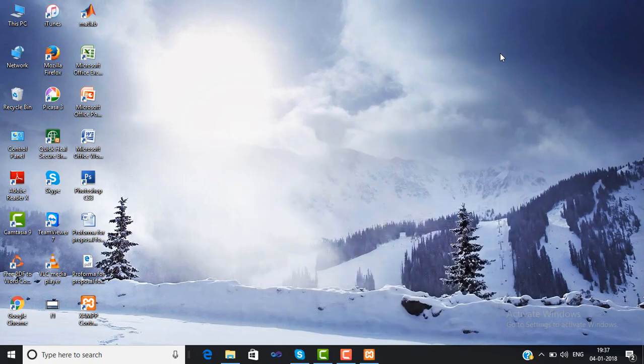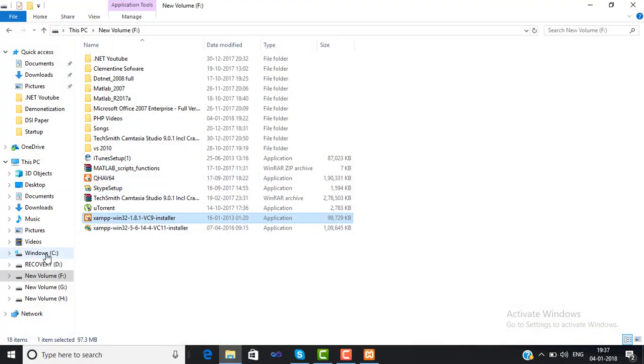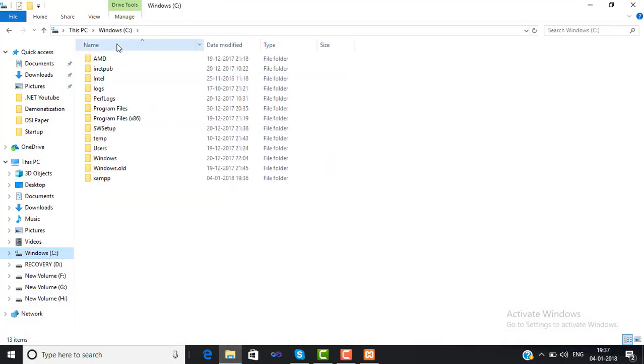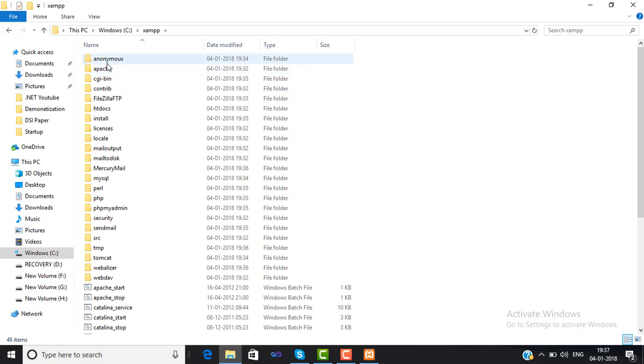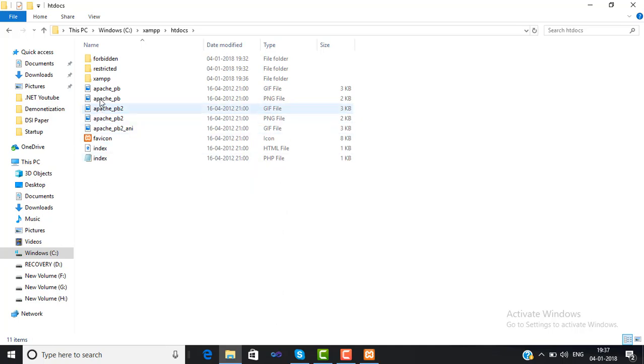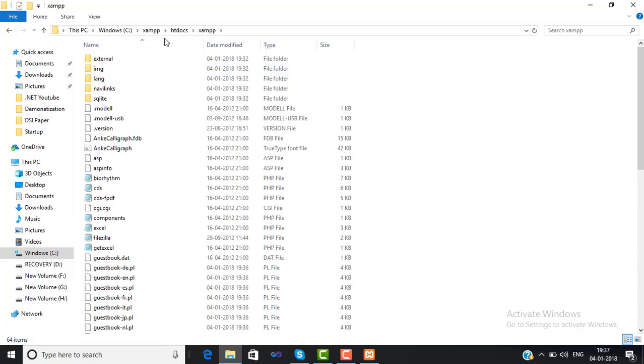And after the installation of the Xampp server, you can see these files, as we have installed it in the C drive. In the C drive, you can see here the Xampp. That means it is installed in the C drive. When I double click here, these are the folders that have been installed after installing the Xampp server. And the one folder that we use for our files is htdocs. When we click here, all the files that we create should be stored here in Xampp. So our path should be Xampp, htdocs. Then you can create your own folders and save your files using the extension .php.